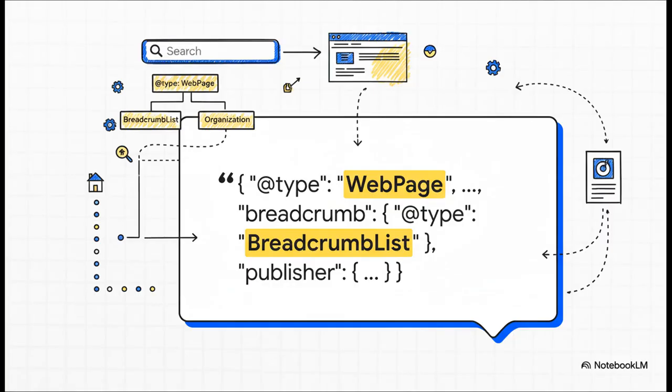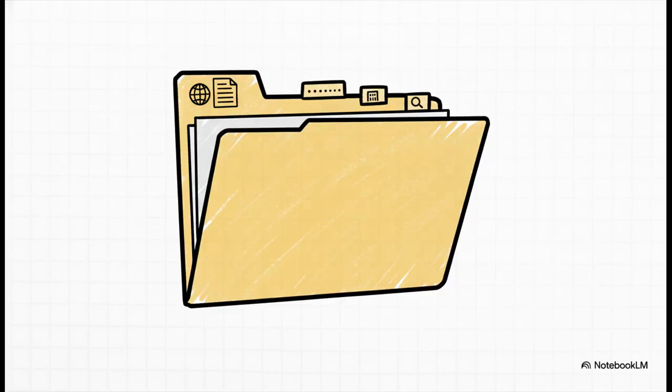Check out this example. See, we still have our main @type set to web page, but notice how, tucked inside of it, we've also got a breadcrumb property that holds a whole breadcrumb list schema and a publisher property that holds an organization schema. They're all connected, all in one place. The absolute best way to picture this is to think of a file folder. The web page schema is the main folder itself, and then everything else, your breadcrumbs, your company info, maybe even an FAQ, those are like individual documents, all neatly organized inside that folder for Google to find.